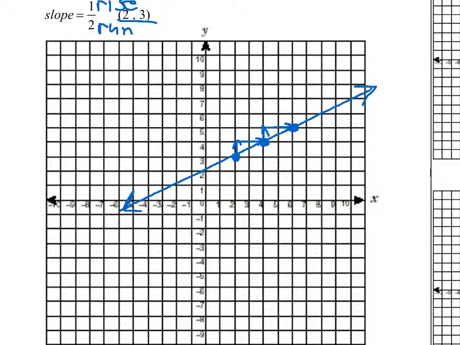So, easy peasy. All we need is a point on the line and the slope. Then we can use slope triangles from that starting point to find other points. Easy as that. The reason why this skill is super important, it's a really, really easy concept for today, but this is going to help us graph equations later on. We're going to be able to look at an equation, draw information from that equation about the slope and a point on the graph. And instead of having to plug and chug, if we can do this, we can graph some of those equations a lot more quickly. Okay?